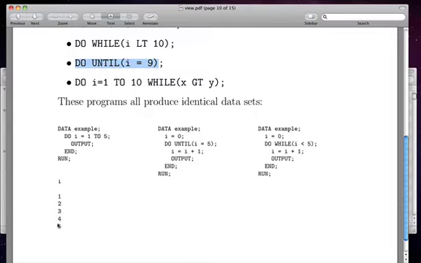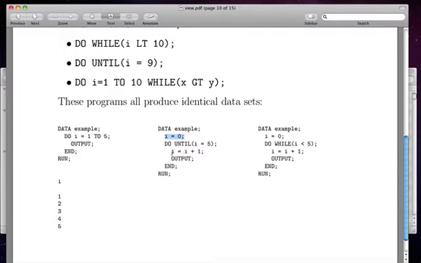But just to illustrate these until and while loops, let me give you a few other examples. This chunk of code will create exactly the same data set. So we're going to make a data set example, and we're going to initialize I to 0. Now I'm going to say do this until I equals 5. So what do I want to do?